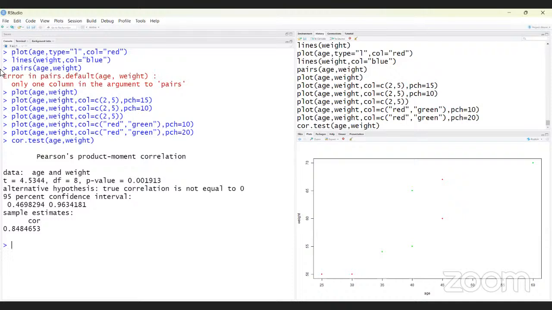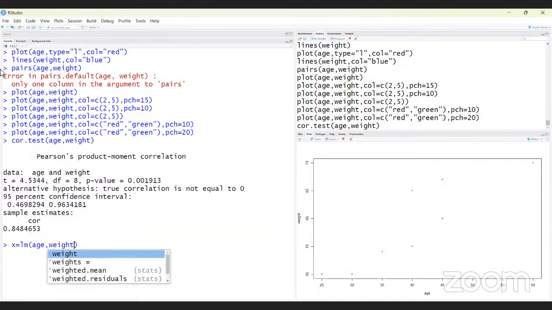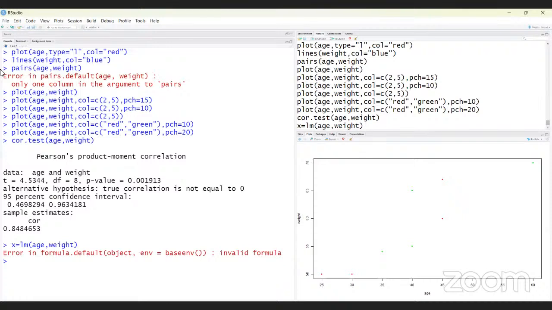So you write cor dot test, age, weight. Cor test, age, comma, weight. Correlation test, p value.